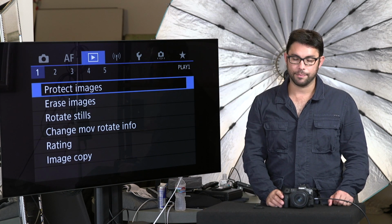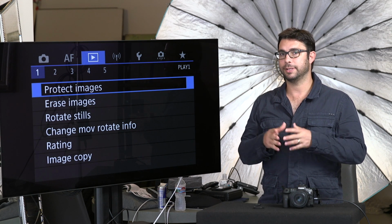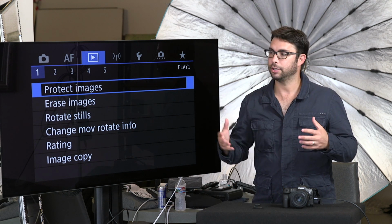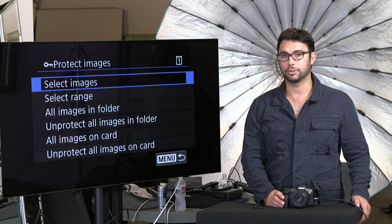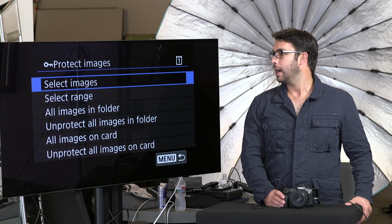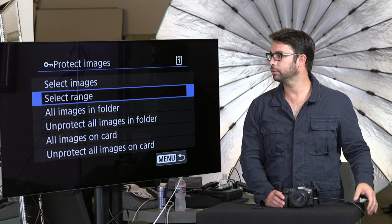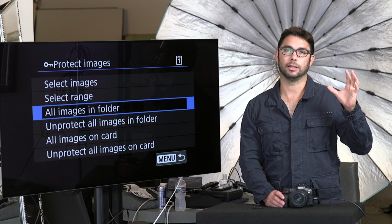Protect images. If you're shooting an event like a wedding or a bar mitzvah or bat mitzvah, or you have very important photos in a file that you don't want to accidentally delete, you can go to protect images and select a range of images to protect so they cannot be accidentally erased, especially if you give the camera to somebody else. You can select a range, so you can just do from photo 72 to photo 345, protect all of those. You can do all the images in the folder. You can do all the photos in the memory card.